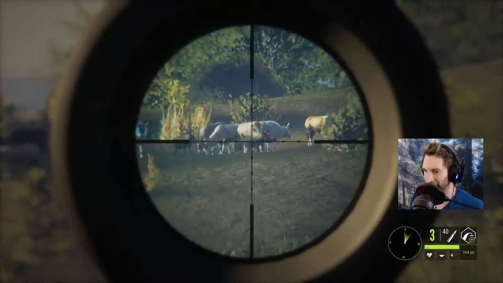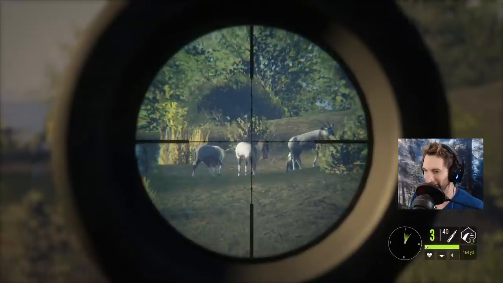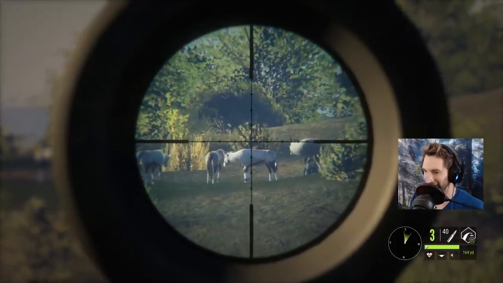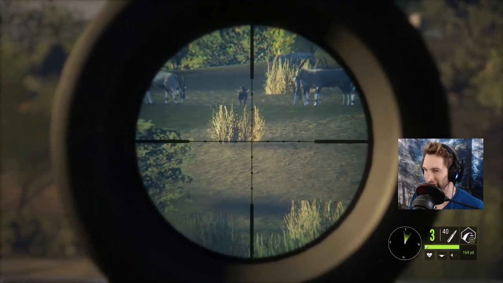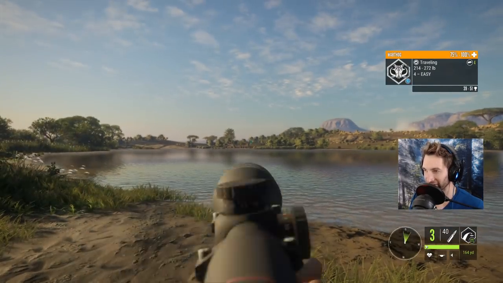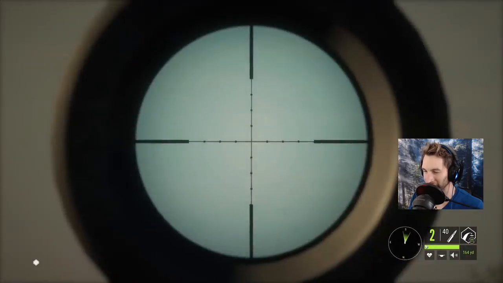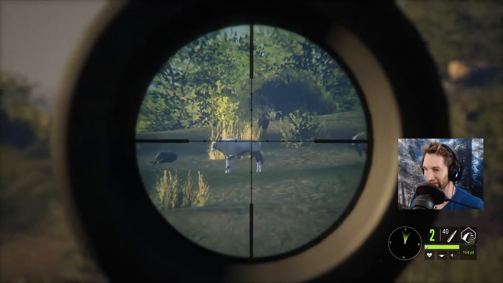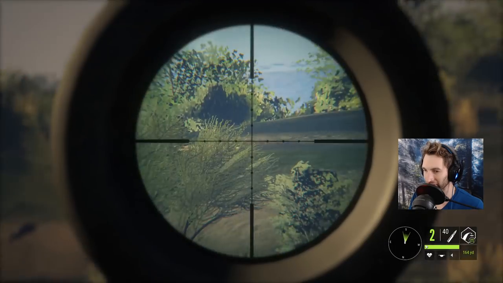So he's down, and let's find the 4. I can't tell which one's him. I think that's him. I really think that's him. Or is that him? That's him. That's him. Ooh, perfect. He's down. All right, so I think we got both fours.